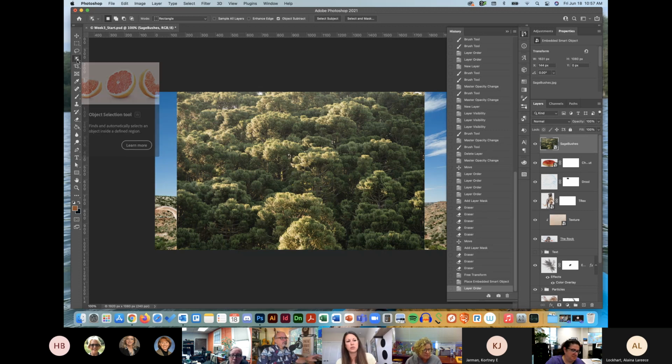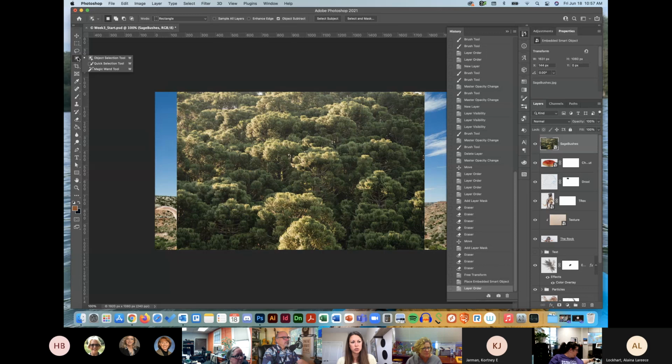So we have to do our own job by going to the fourth tool and clicking on Object Select Tool. I'm just going to drag over the section that I want. I just want these 2 bushes right here. You see it got part of this top area, but it didn't get the part down here.